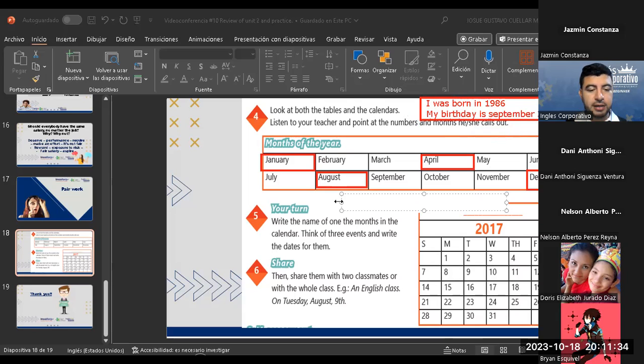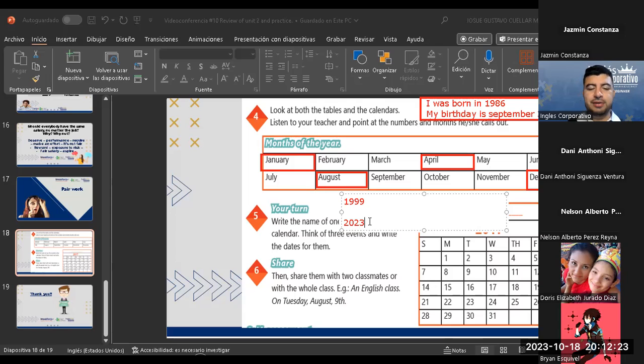Yeah. Okay. For example, here we have los años para comenzar. To start, you can say it by using two and two numbers. For example, 1999, instead of saying eleven ninety-nine, que es un poquito más extenso. Así como lo decimos en español, pero en inglés podemos decir nineteen ninety-nine. In the case of 2003, you can say twenty oh three, or in this case, twenty twenty-three, el 2023, ¿verdad? Okay.